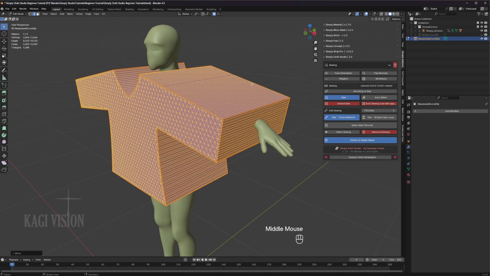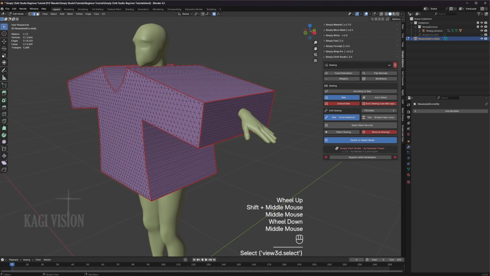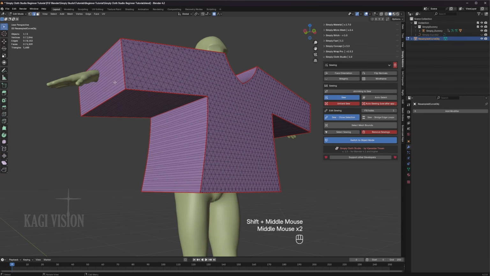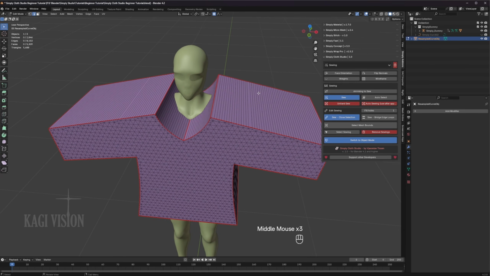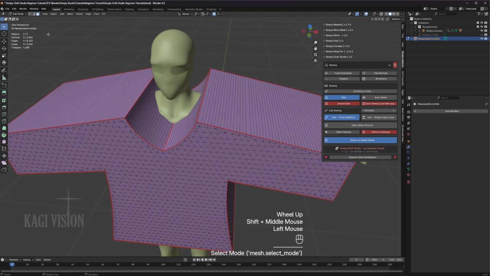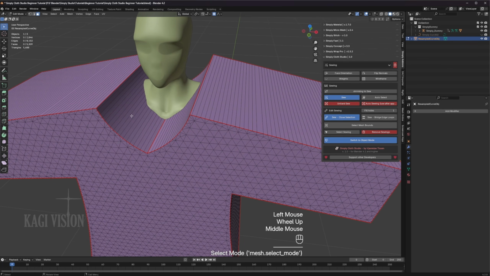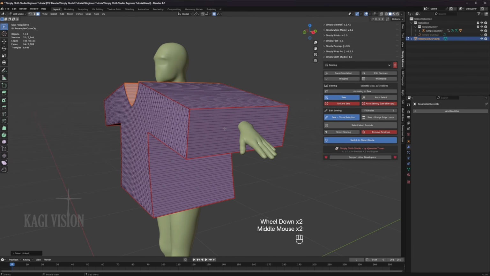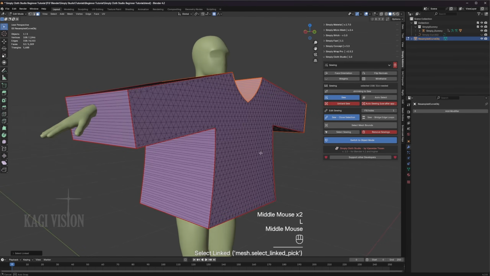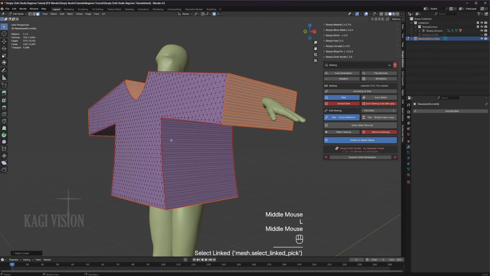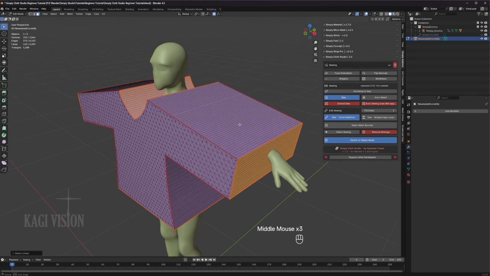generate the sewing lines. To do that, we first have to select all the areas that we want to be gone. So the arms, the bottom, and around the neck. These parts turn into sewing lines later. So first go into the face mode, hover over an area that you want to select and press L. Not this way, and just select this area here. Again, select everything that you want to be gone. So all the parts that should be a hole in the cloth. These parts we want to stay.